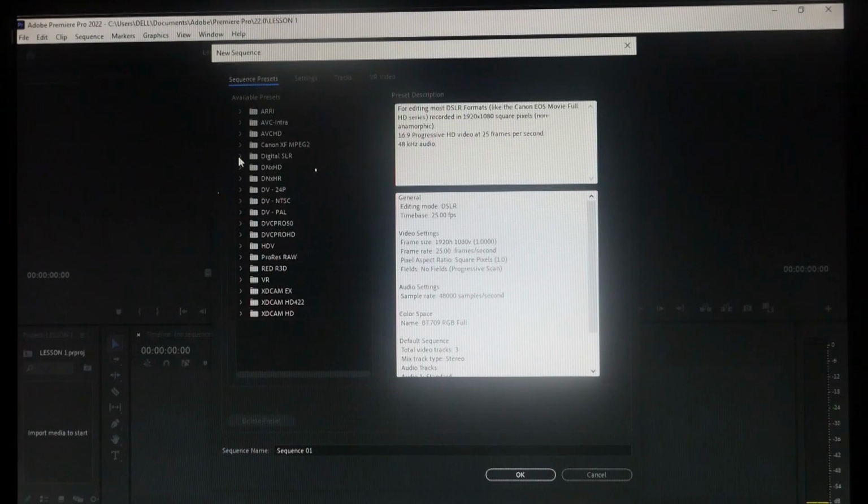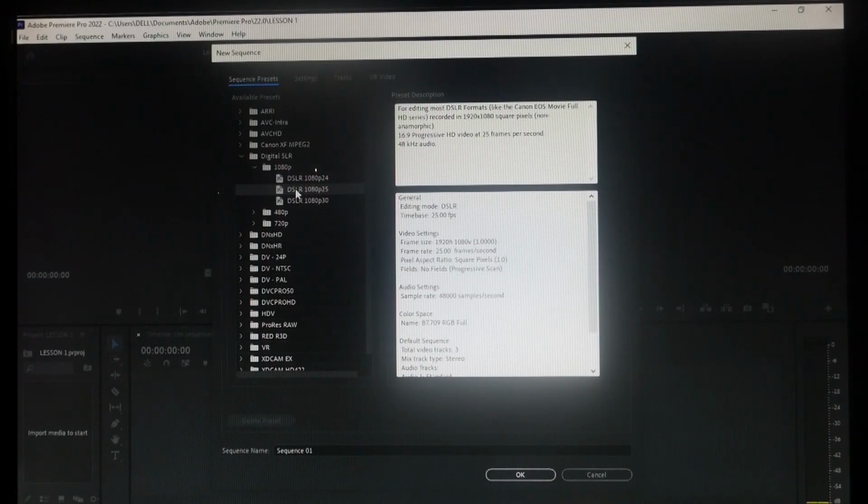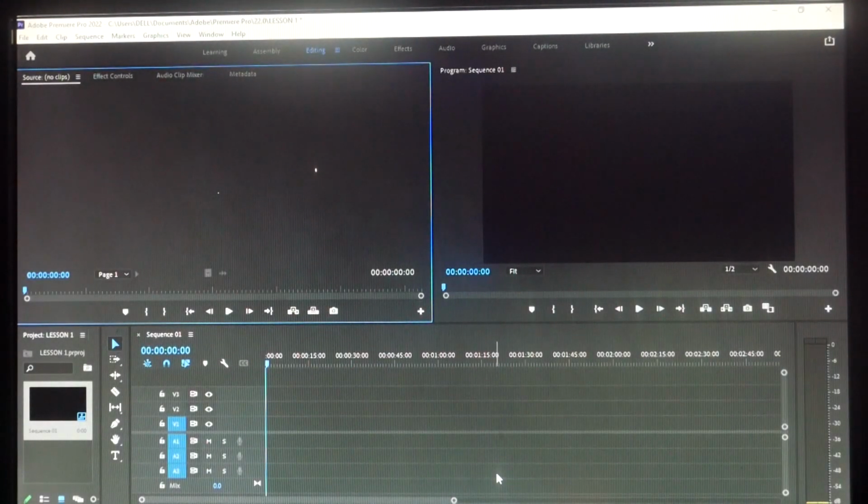So you click on this small arrow here, it will open this space for you. At this point, pick the middle one, DSLR 1080p25. Just select it. It has been selected already. You can select this one, this one, this one, but just select the 1080p25. When you finish, don't do any other thing again, just come to OK. And now our timeline is active.